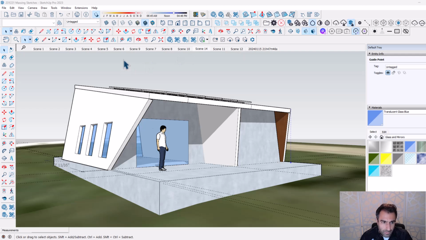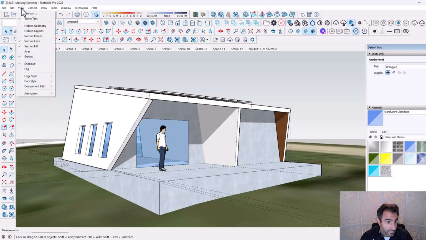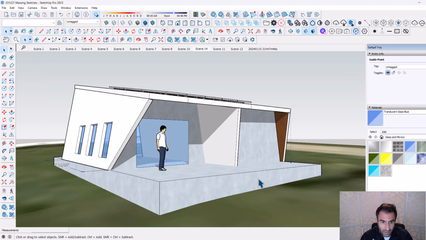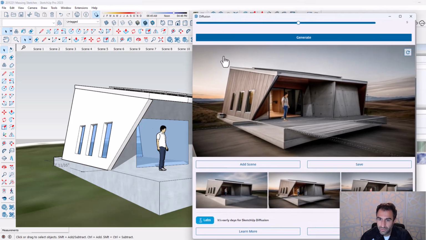So one thing we want to do, because it was picking up on these dashed lines, those are guides. So I'm going to go to View and uncheck Guides. And I want to rerun this, and we'll see how it's no longer going to have that influence of the dashed lines. It'll probably even pick up this dimension line too. You can see that text might be what caused some of this.